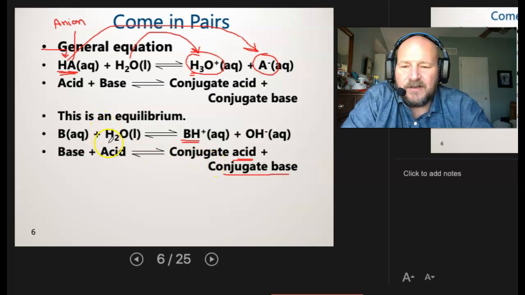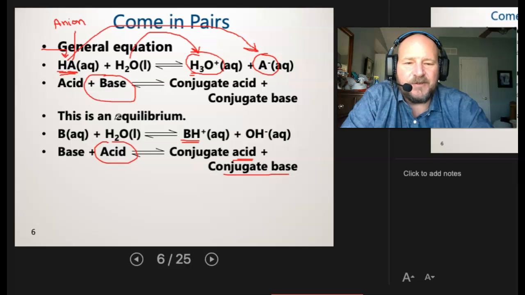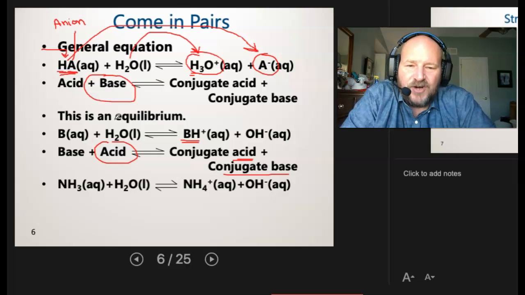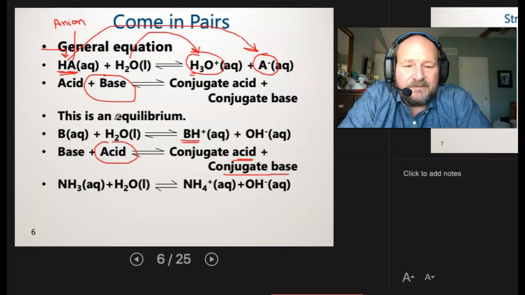Now water can act as an acid or a base. Okay, that makes water a Zwitter ion. Z-W-I-T-T-E-R, Zwitter. All right, our example here will be ammonia. And again, I don't have to have a hydroxide on there, and that's why we don't like the Arrhenius definition too well. It's easier to understand with the Bronsted-Lowry definition. The NH3, the ammonia, can now accept a proton and make NH4+. That's now my conjugate acid. The water is going to lose a proton, and so now it's OH minus, and that will be our conjugate base.